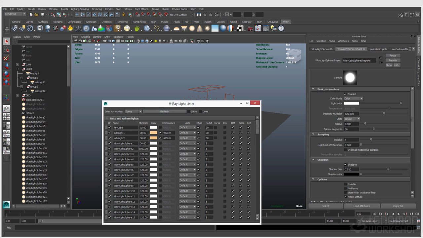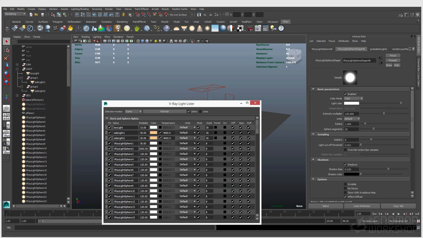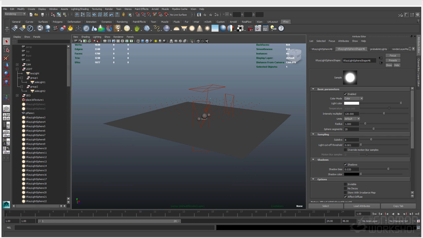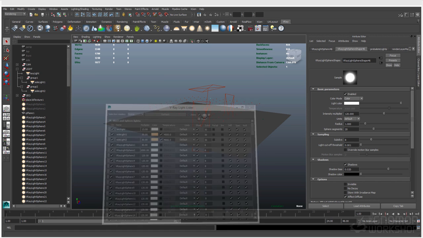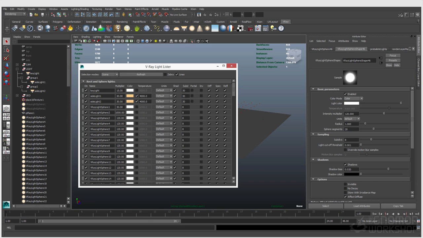And then if you want, there's some visibility options. So you can change it to zebra pattern so you can see the darkened light as you're going across if you like that better, or you can do lines, or both. You can turn off the zebra and have only the lines. So that's really the basics of it. It's really a utility to list all of the lights in your scene.